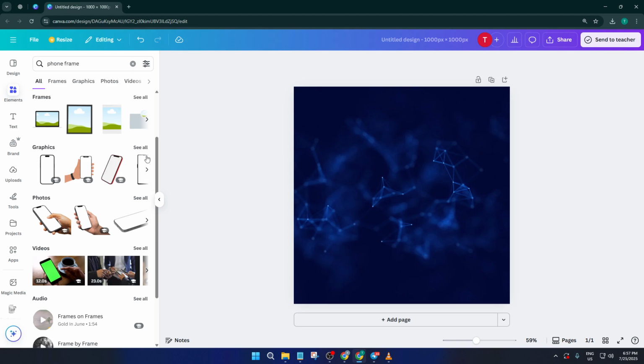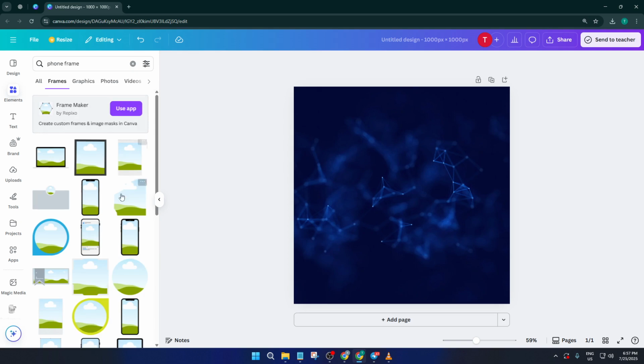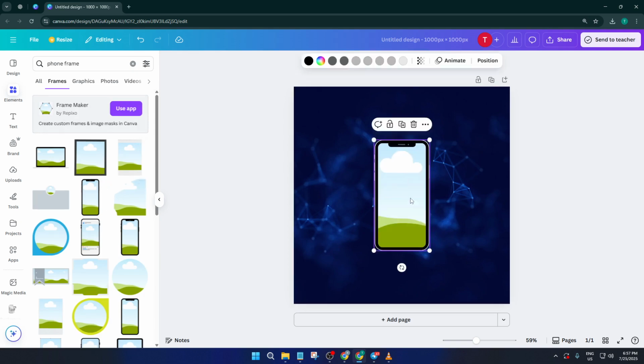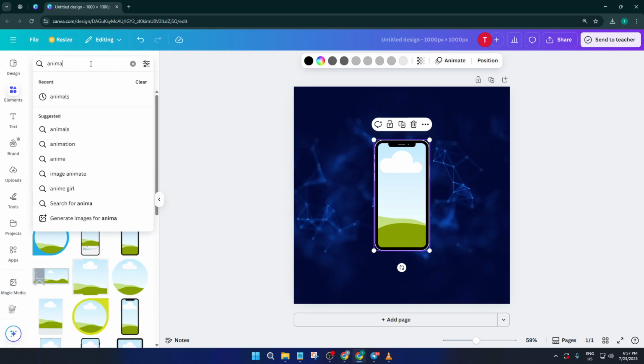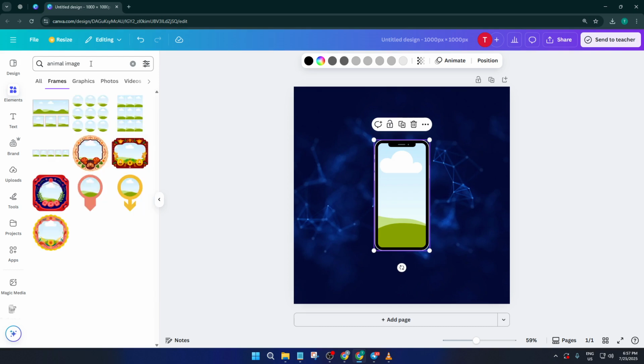the main actor arrives. Next, it's time to insert the main image, the one you want popping out of the phone. Go back to Elements once again, or you can upload your own image if you like. Find that image and drag it right into your phone frame. Canva's smart enough to snap your image inside the frame. Think of it like slipping a photo into a picture frame. If it doesn't snap in automatically, just drop it right over the center.